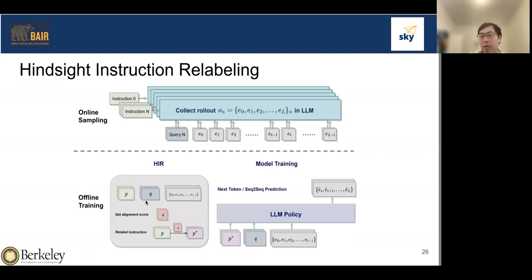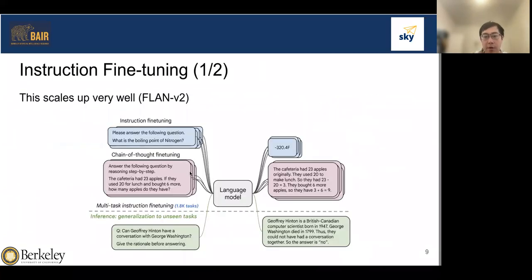For example, if we are solving mathematical reasoning tasks, following the chain of thought format like the previous one we're seeing, take the red one here, for example: the cafeteria has 23 apples. What we could also extract from this type of response is that they're actually solving this task in four steps. This is something you could write in your instructions, like solving a task in four steps. The first step corresponds to the functionality of describing the objective, the current status, like the cafeteria has 23 apples. The second one is they have 23, they used 20 for lunch, so 23 minus 20 equals 3. And this is the second step. And the third step is they bought 6 more apples, so we have 3 plus 6 equals 9.